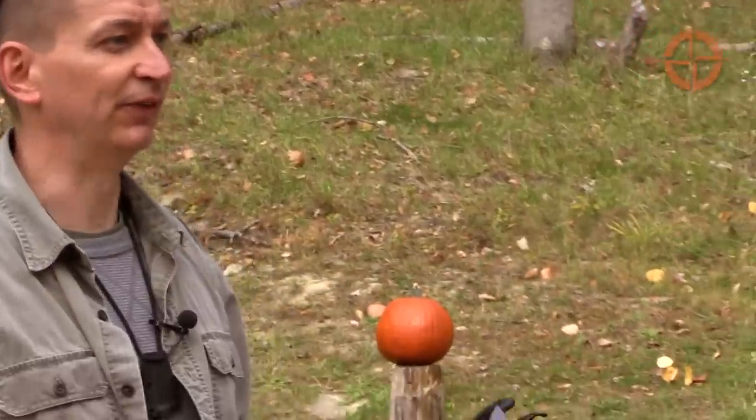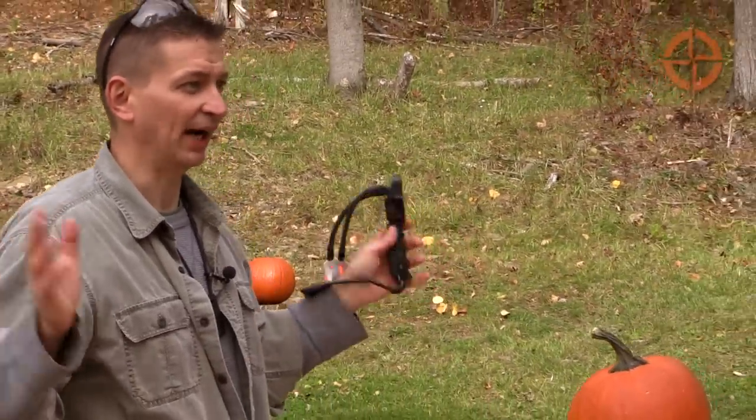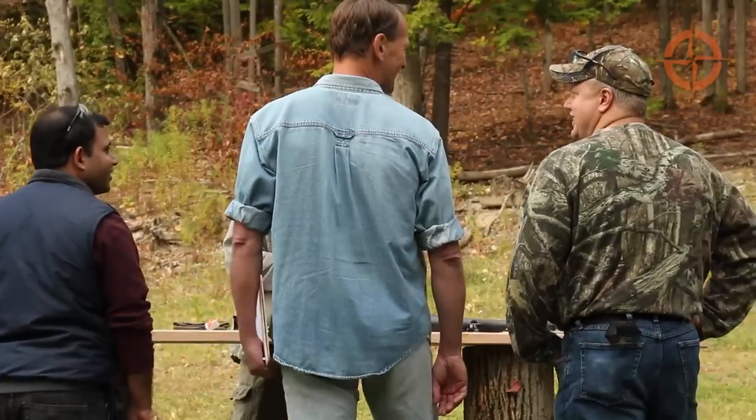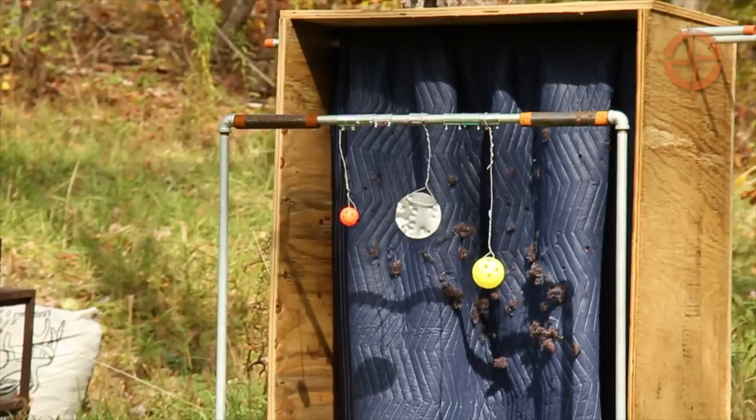We've got 1,500 rounds of shot here. If you guys shoot them all up, that's fine. I doubt that you will. Is that the wire or was that the disc? It's the wire. Just move up to here. That's still 15 feet.